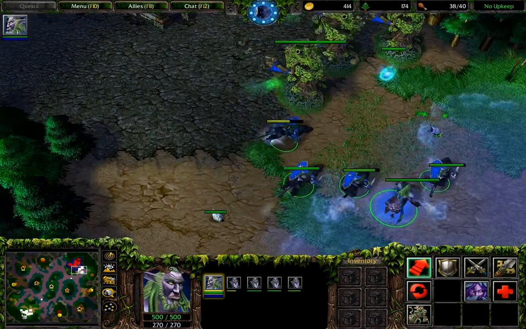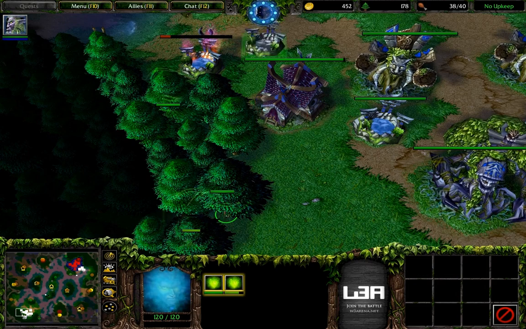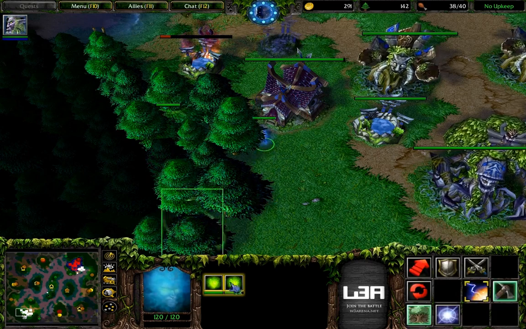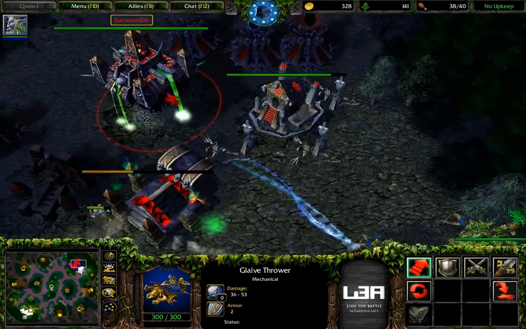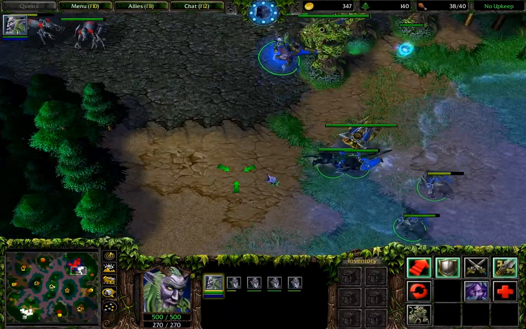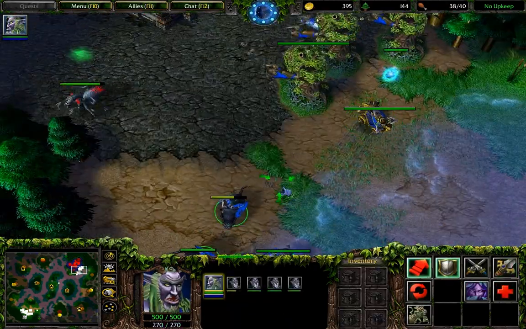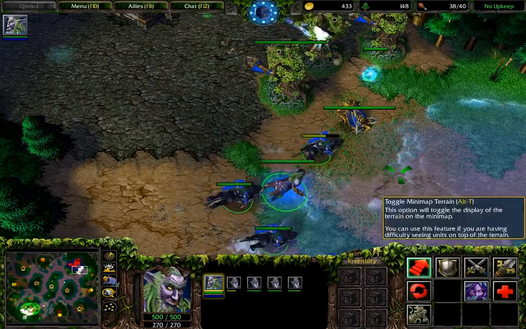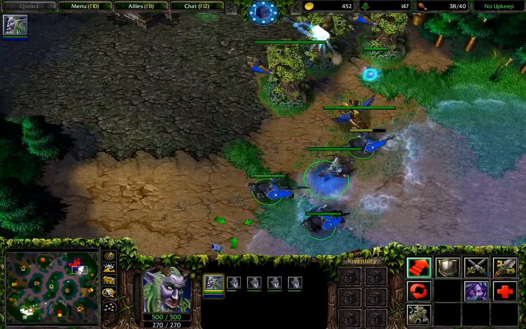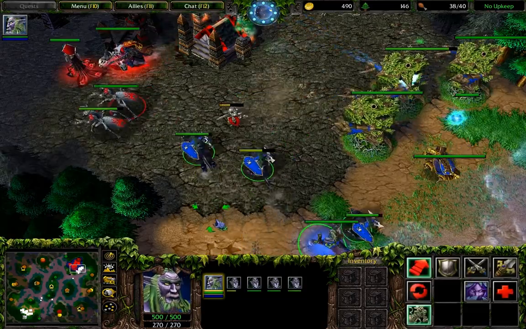Let's see if he already wants to charge into those towers. So I'm guessing I shouldn't overcommit to glaive throwers here, because if he pushes out, no, he already has a spirit tower here in the back. If he pushes out, then I'm going to have to fight his army, and glaive throwers are a good unit for the slow siege here, but against ghouls and fiends, they are not going to do a tremendous job for me.